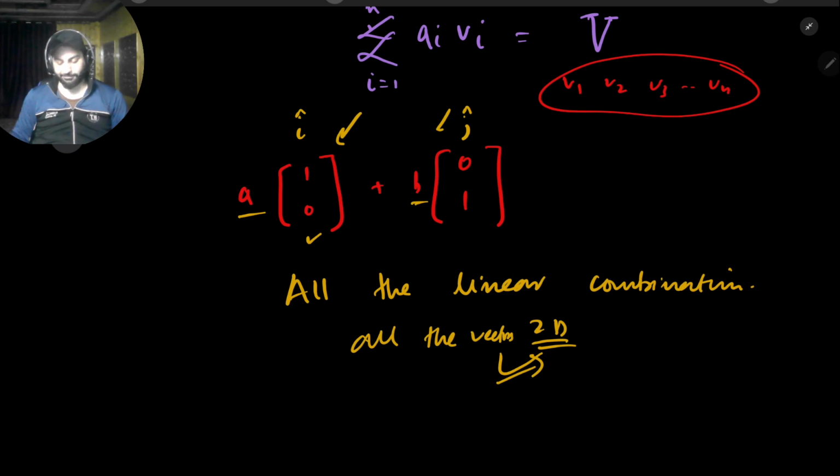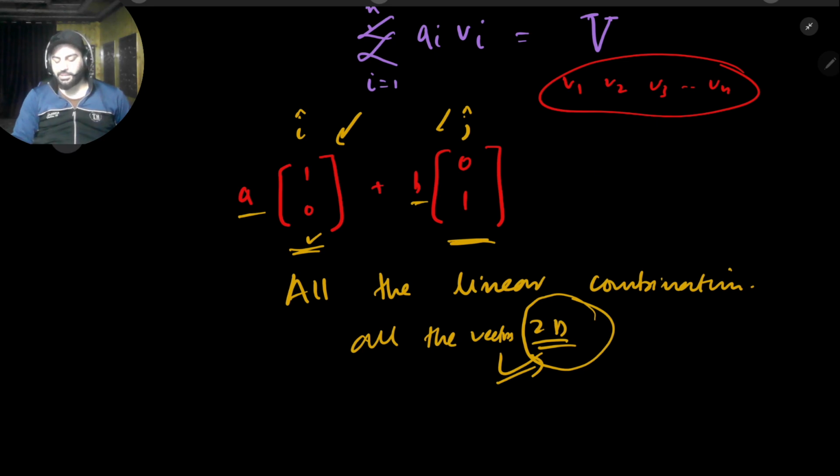Rian, what do you say? Yes, sir. Zubair, are you with Rian? Can you get all the vectors? Sir, all the vectors that are in the 2D plane, basically. Yes. So Zubair, can we get to all the vectors in 2D by using this i hat and j hat? Yes.